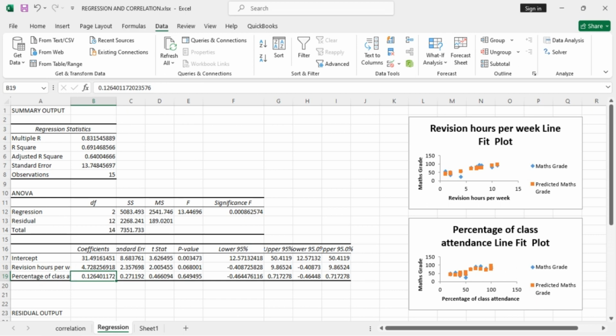For each additional hour spent on revision per week, we expect the max grade to increase by approximately 4.72 points. Although this effect is only marginally significant by our p-value here.